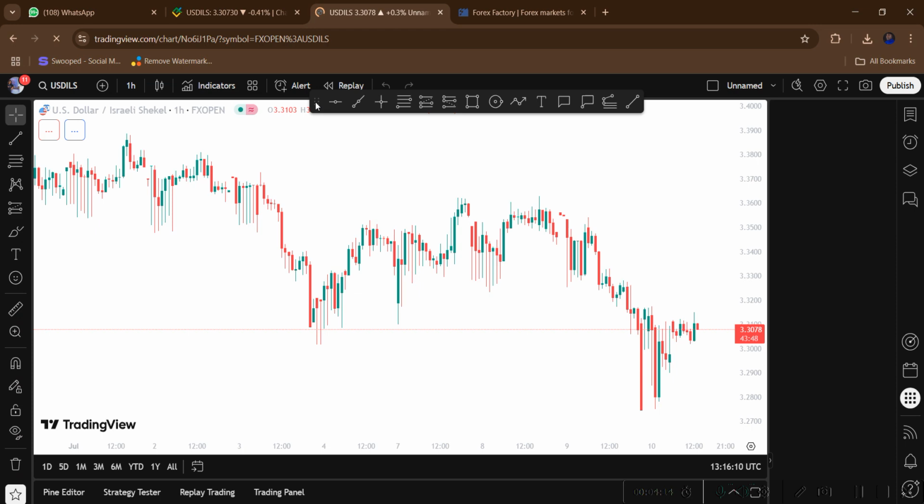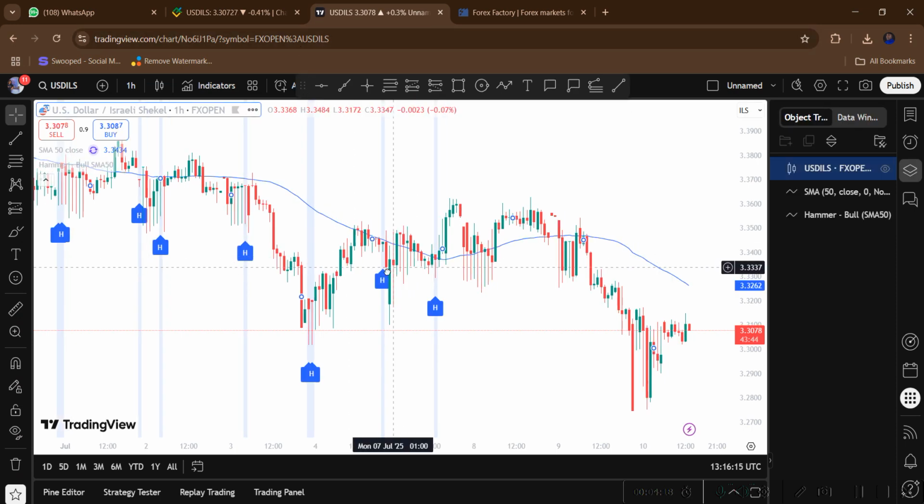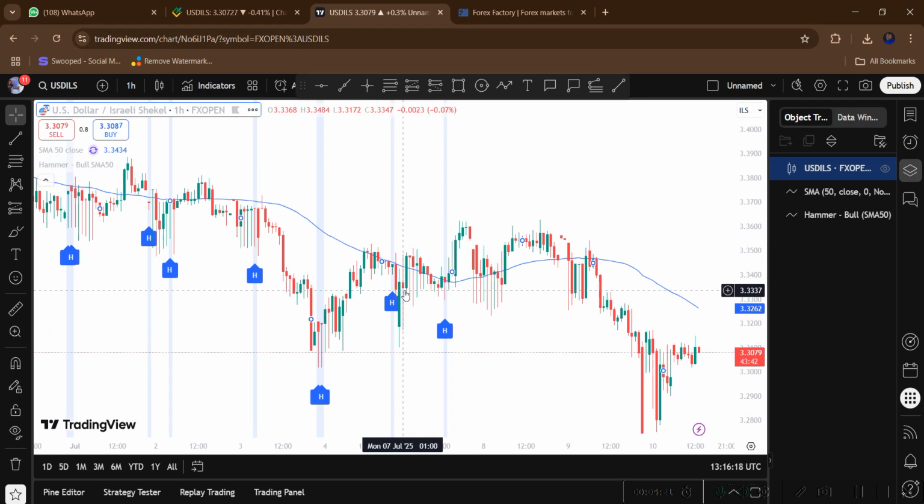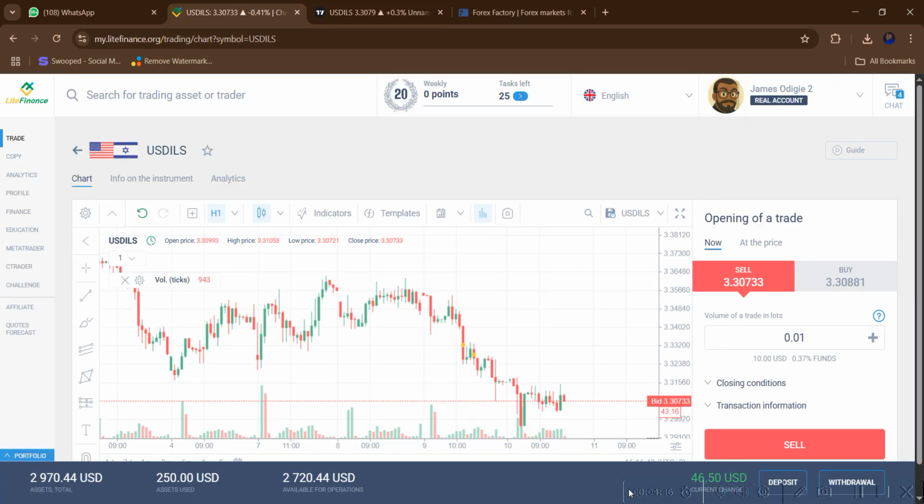As you can see, it's on a 1 hour time frame, and you can tell that the market is really bearish, right? So as a fundamental trader, this is a perfect setup. What I do is study the news, the conflicts, and the economic sentiment, and then I make my move. And guess what, guys? It has been paying off massively. I've been making profit on this USD ILS as a fundamental trader. As you can see, I have an ongoing trade currently, and I'm already making $46.